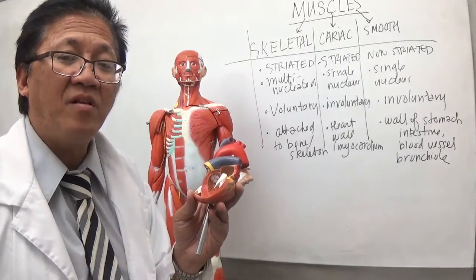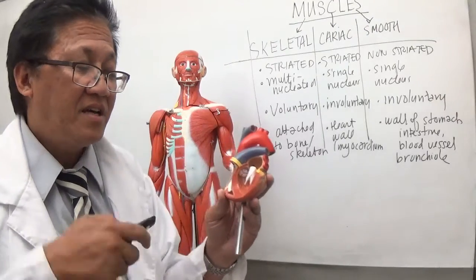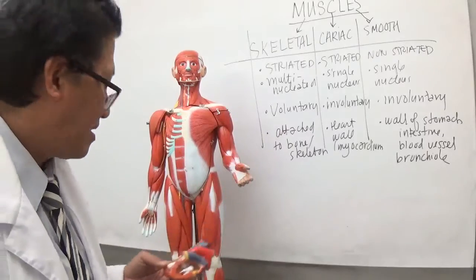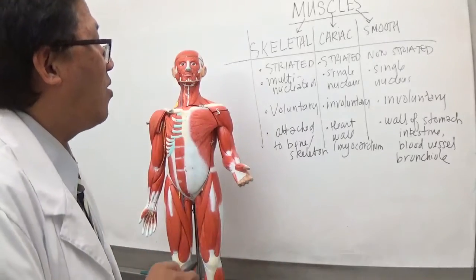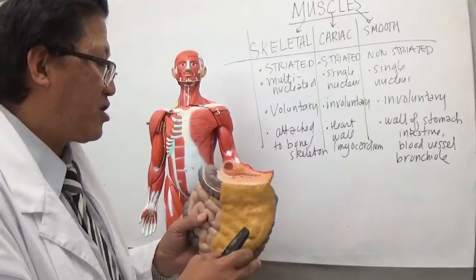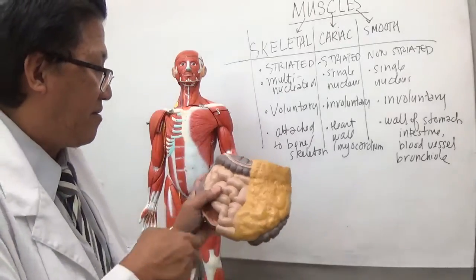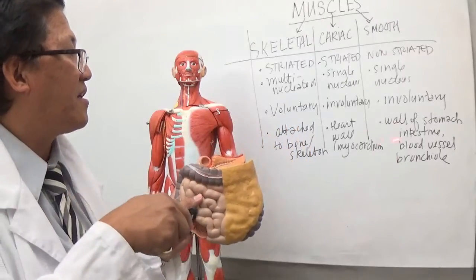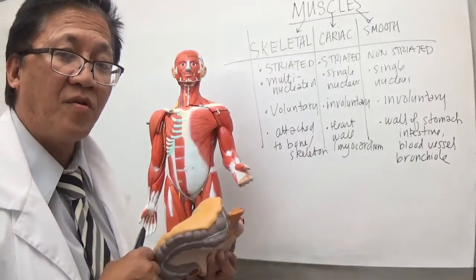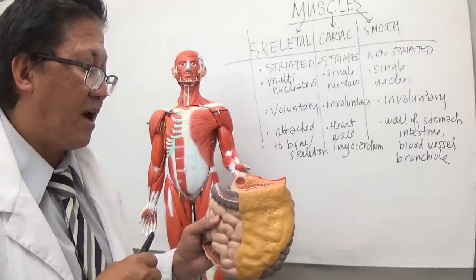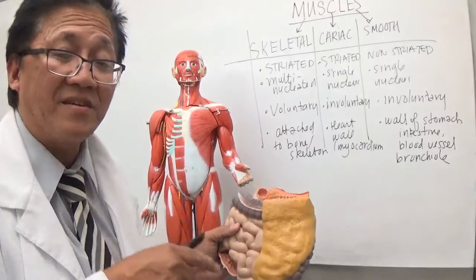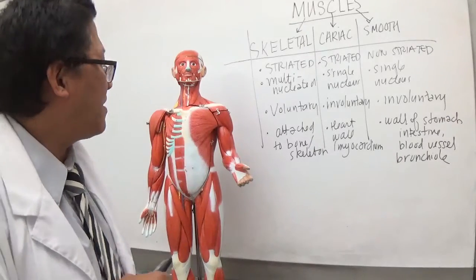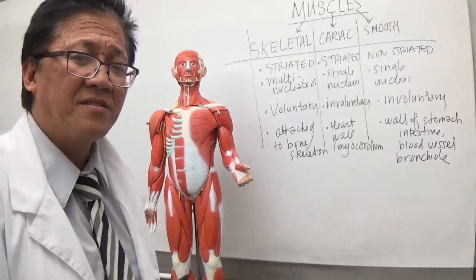Again, what is responsible for the pumping action of the heart is the myocardium, made up of the cardiac muscles. The third one, as we know, is the smooth muscle that you find here. They're everywhere. And again, if you will notice, they are important muscles in the hollow organs of the digestive organs. Now, let's talk about the different skeletal muscles.